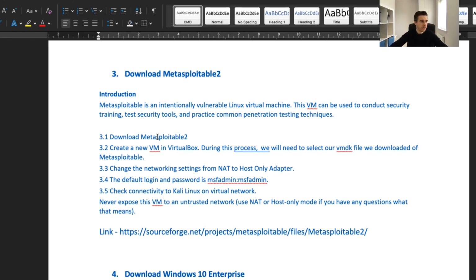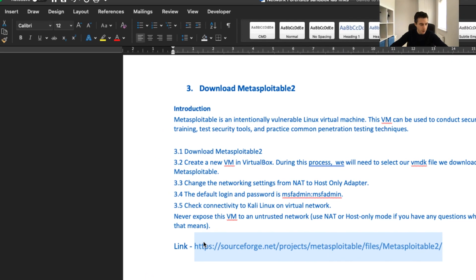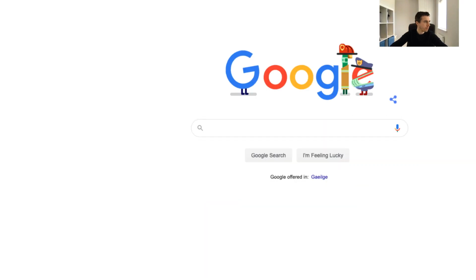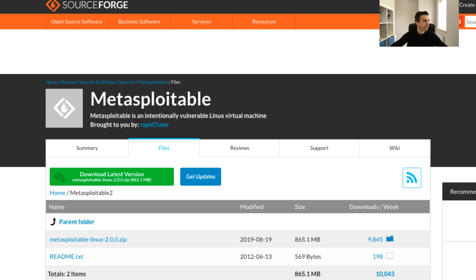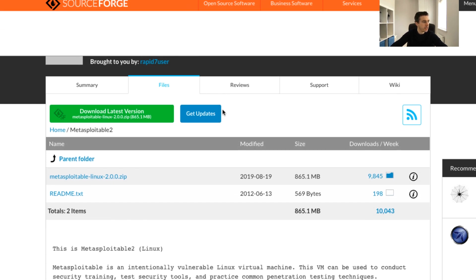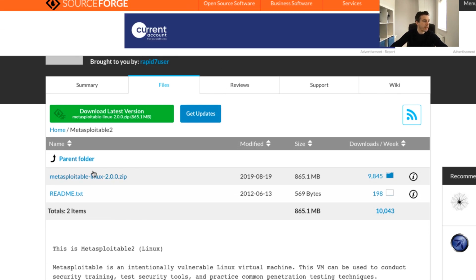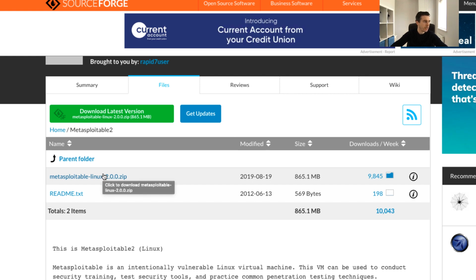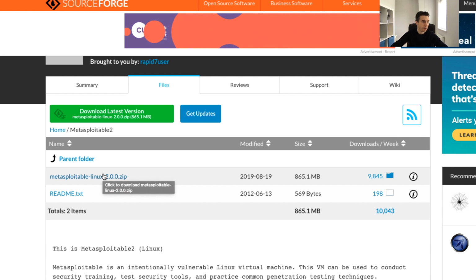So the first thing to do is to obviously download Metasploitable 2. So what I've got is a link here. I'm going to copy this and I'm going to pop it into my browser, and we're going to go straight to that download spot. And what you'll be able to see, guys, is this is just under a gigabyte in size. Okay, so depending on your internet connection, it may take some time to download.